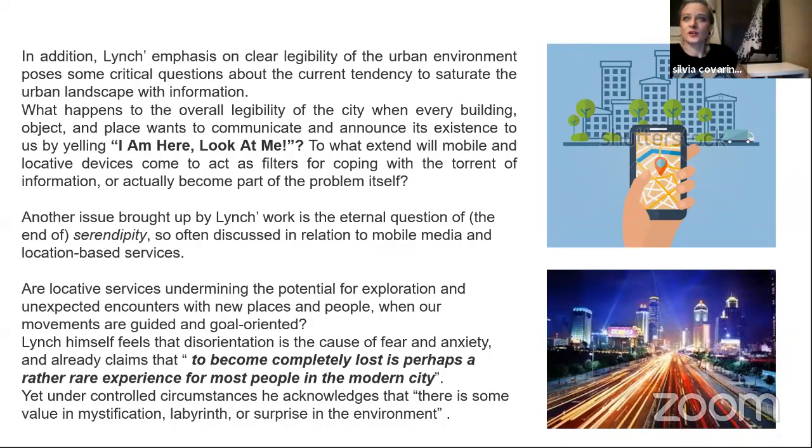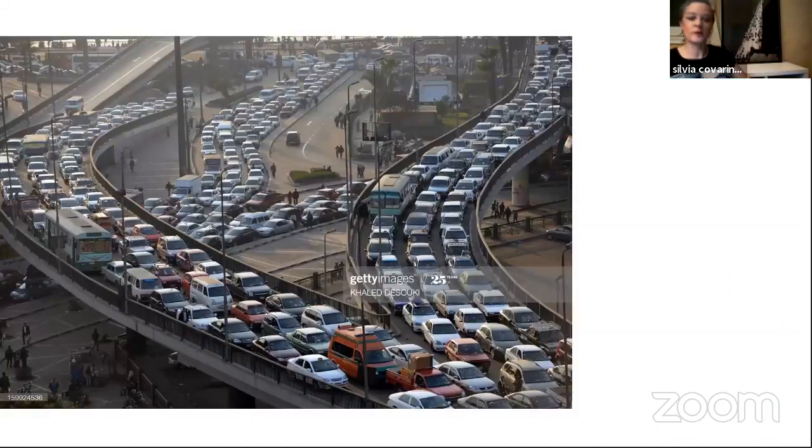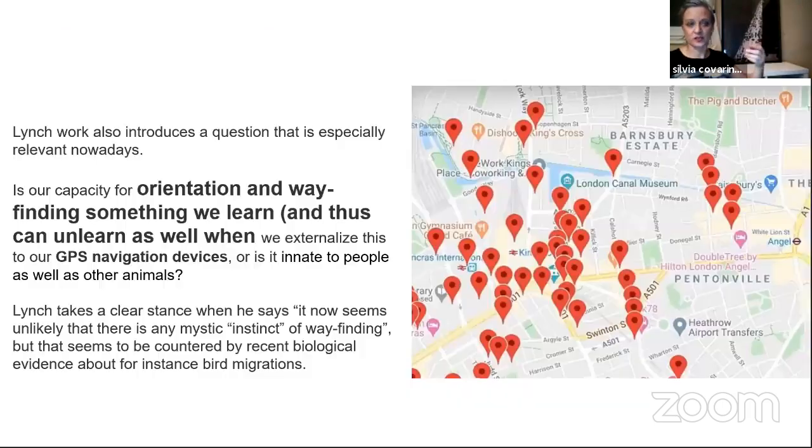We are able now to match the theory of Kevin Lynch with this possibility, okay? And this is also related to social media, to imagine how to orient ourselves and how to consider the references in the middle of Cairo, in the middle of traffic. And now, because of Uber, they're using the GPS, but before, the taxi driver or normal people were using a normal map and orienting ourselves through this representation.